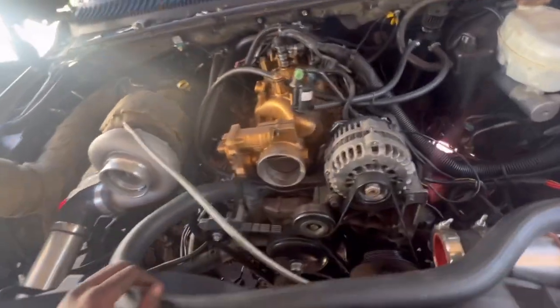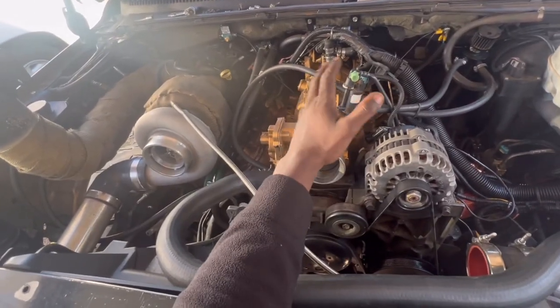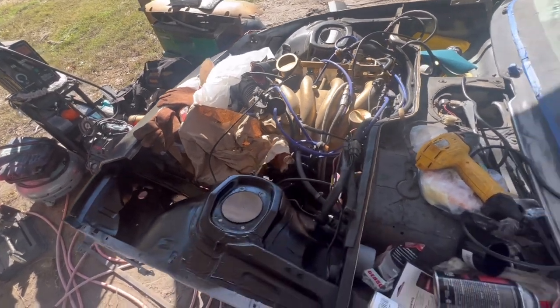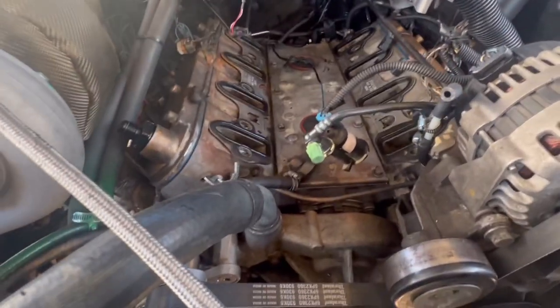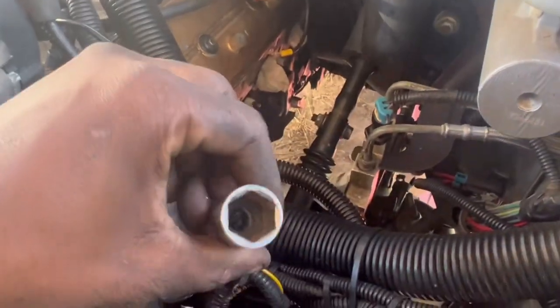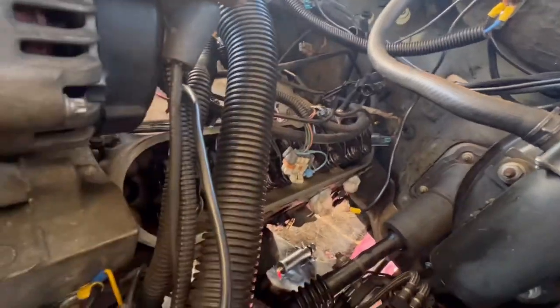And working on this engine so many times is just so easy. I kind of know it like the back of my hand. Everything is easy, plug and play compared to the Porsche, which is in a hot mess right now. So I gotta remember how I can put this all back. Let me see though. All right, guys, so we got the intake out for now. What I need to do is remove these spark plugs right here. If you don't have one of these sockets, you need to keep these on you. These work miracles. All right, guys, so we got our cover off on top, man. Look how clean this bad boy is.